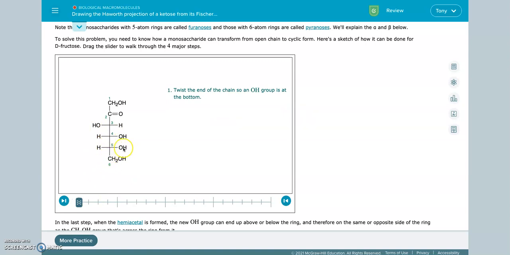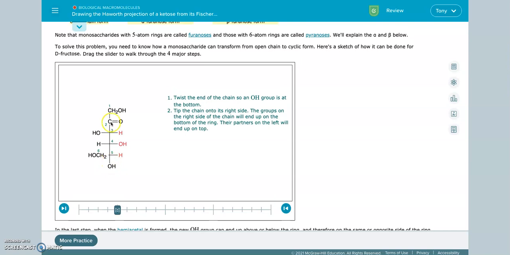So step one is we're going to rotate around this carbon number 5 to put the OH group on the very bottom. That's all we're doing here, rotating this so that the OH is on the bottom. That OH is going to be what's involved in forming the new carbon-oxygen bond between this carbon number 2 and this oxygen, so we want to make sure that oxygen's at the bottom. Then we're going to focus in on these groups on the right-hand side. Those are going to be the groups in our Haworth projection, and we need to make sure those are lined up and keep them in mind.